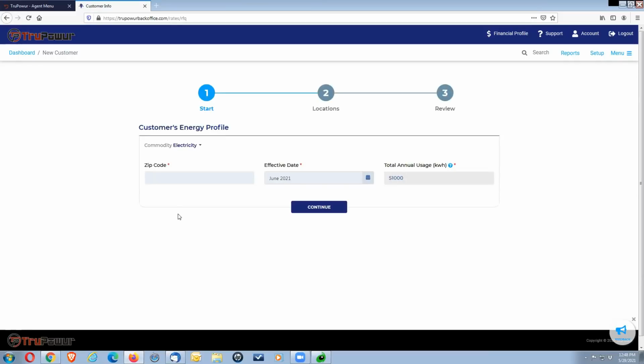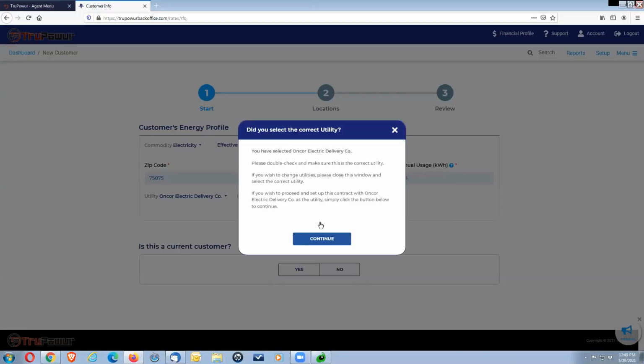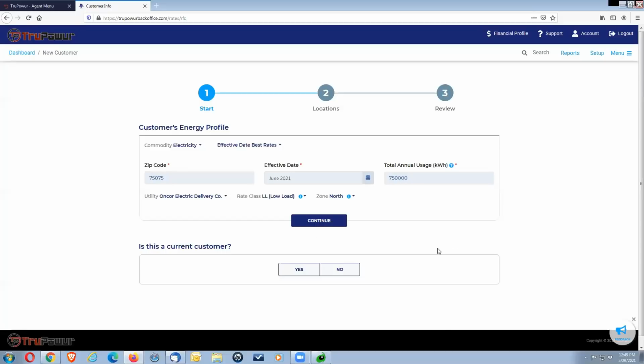So you're going to put in their zip code, and you're going to put in their annual usage, whatever that is. And it's going to pull up the utility. So just make sure that's correct. And then when you hit continue, it's going to remind you and make you aware that Encore is selected. That is the utility, yes.